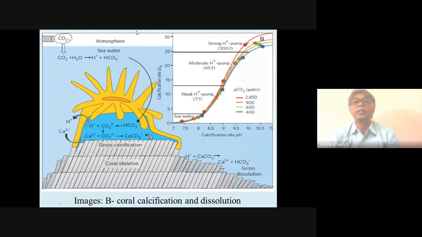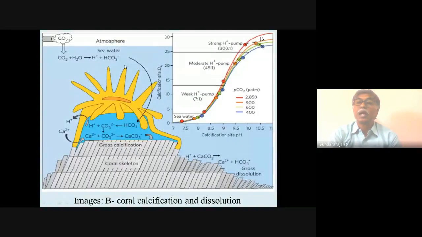So here you can see the coral polycalcium formation, the same one I already explained in the previous calcification process. The calcification is less than the coral polycalcium formation, and the dissolution is more. When there is high dissolution due to the acidity, there is a lack of carbonate ions. Then the coral skeleton formation will reduce, the calcification is reducing, and this means the growth of corals will be impacted.